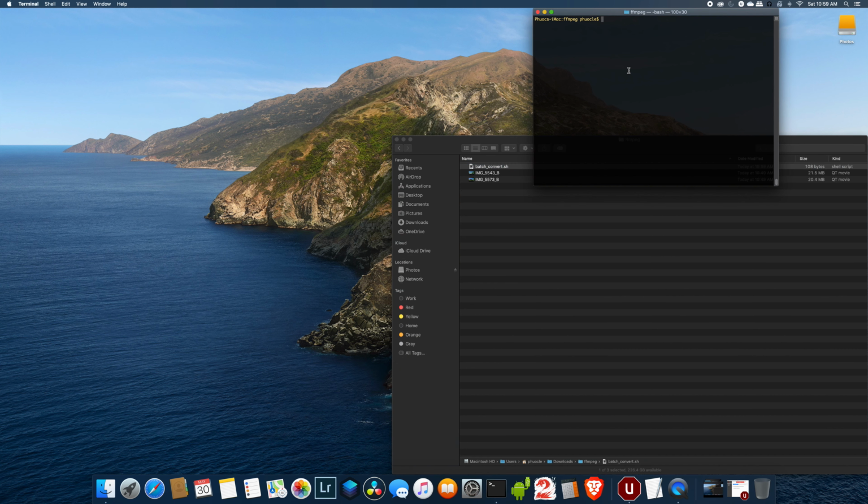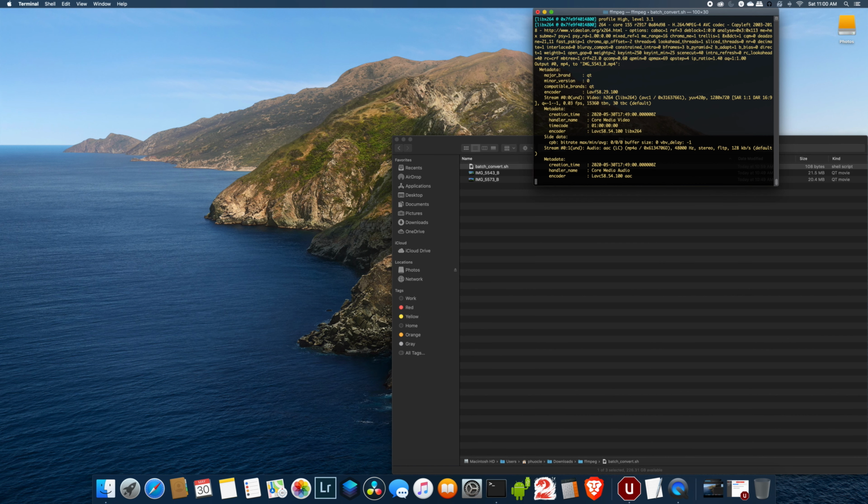Then we go to our terminal, and I've already changed to that folder. The next bit is important. You need to make your file executable as a shell script, and the way you do that is with the chmod command. So chmod a+x, the name of the file, hit enter. That will make it executable. And then to run it, you just put ./ and then the name of the script, hit enter.